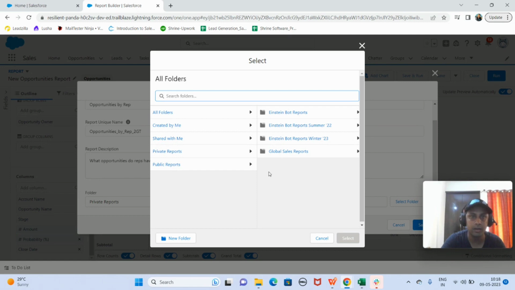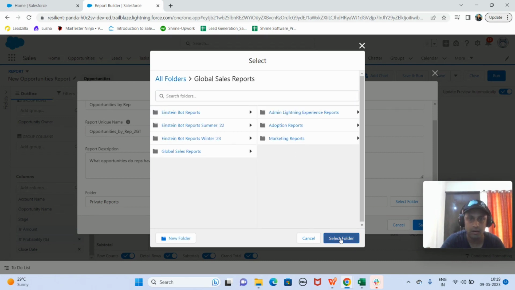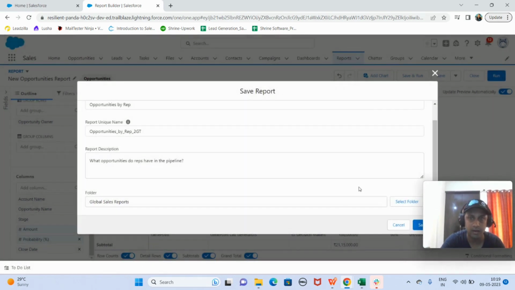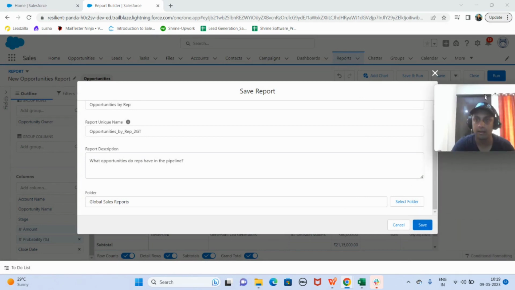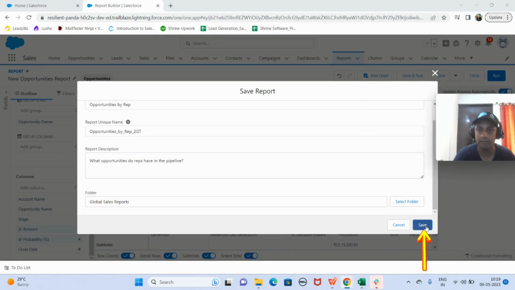So for this, we have to choose global sales report. Over here on the right hand side, global sales report. If I click on this, I'll do select folder. After clicking global sales, I'll do select folder, and here it is, save.